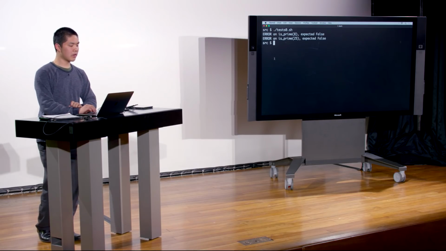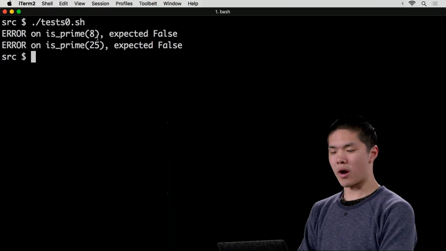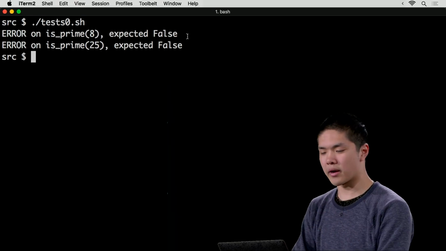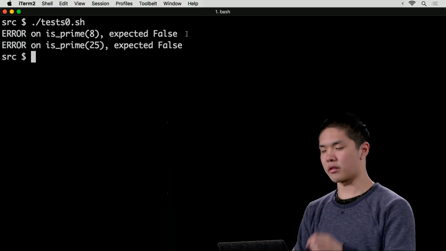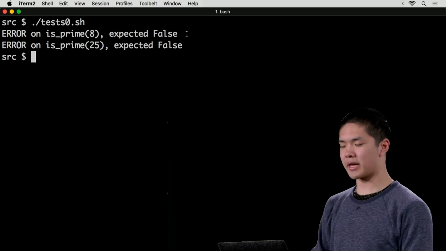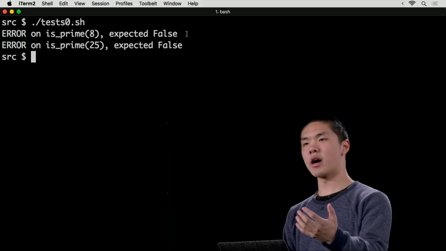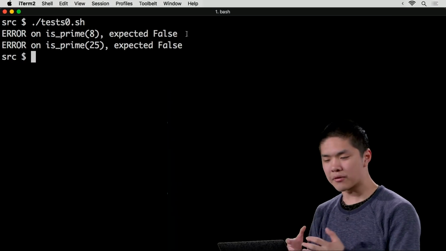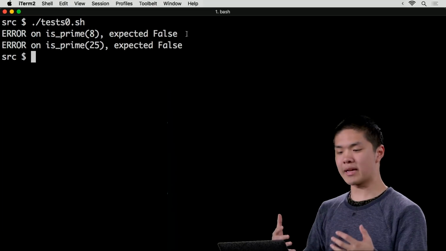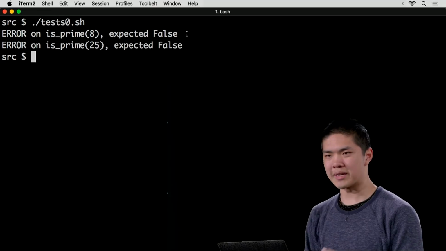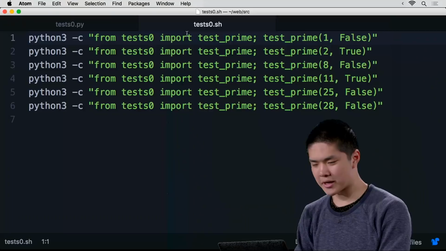And what I get is for the one for which the number did not match the expected result, where I ran isPrime 8, I expected 8 to not be prime, but there seems to be some sort of error here. I get that there's some error that's listed here. And so that's helpful. Now, anytime I make some sort of change to my web application, or my application in general, I can run a sample test file that's going to run a whole bunch of these tests, and then give back to me some information about any line of output that I get here is a sign that something wasn't quite right, that something went wrong over the course of me trying to test this function or this application.